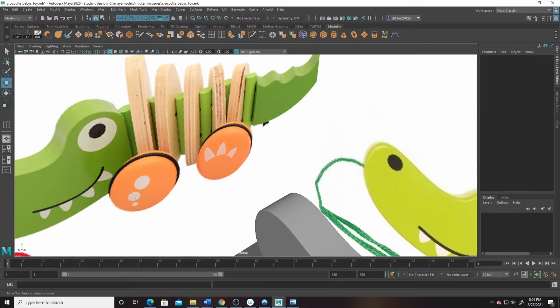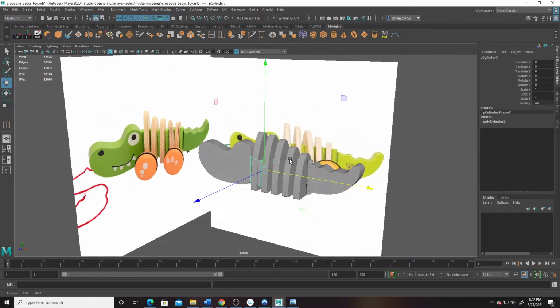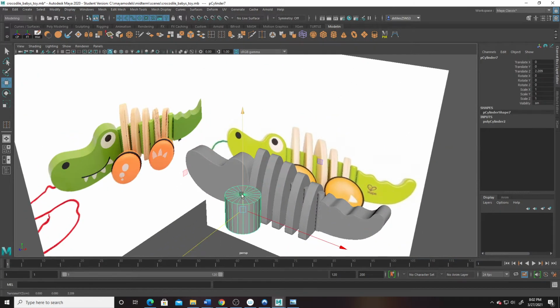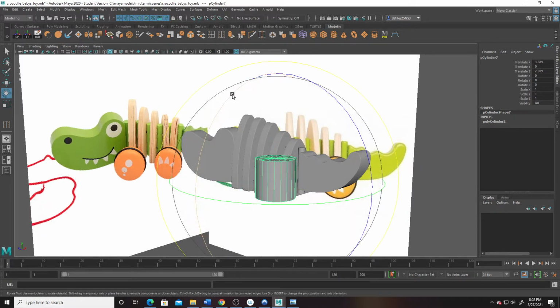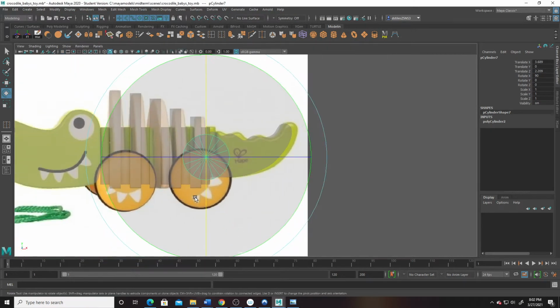Okay, so this is going to be pretty simple. Let me pull up my other reference. Okay, it's a cylinder. Obviously, right? A cylinder for a wheel. Who would have thought? And then we will rotate it over. Hold down the J key. Holding down J, I can rotate it over in 15-degree increments. And we will get it sized over here.